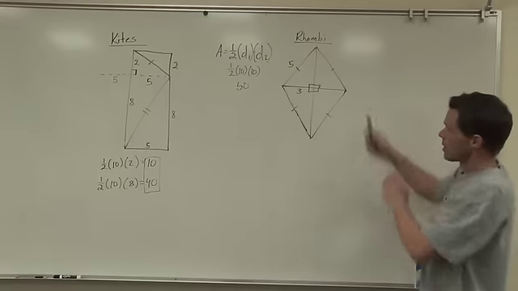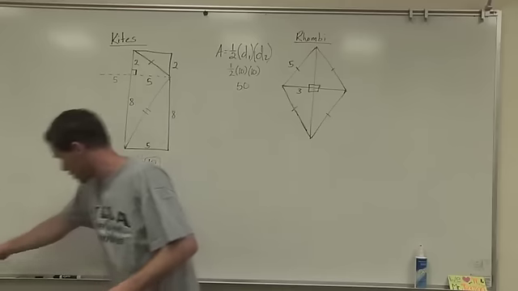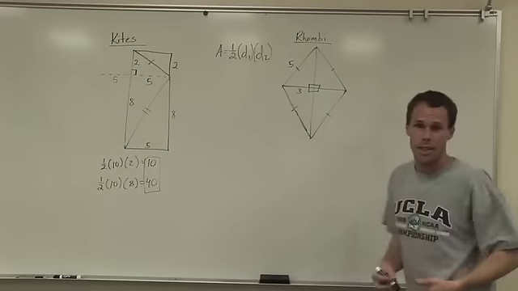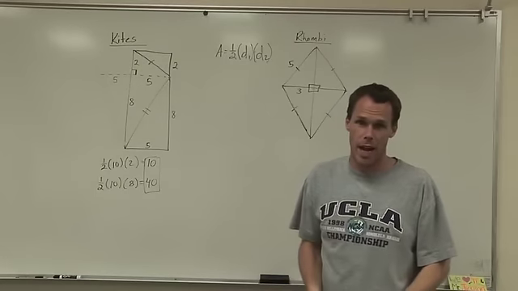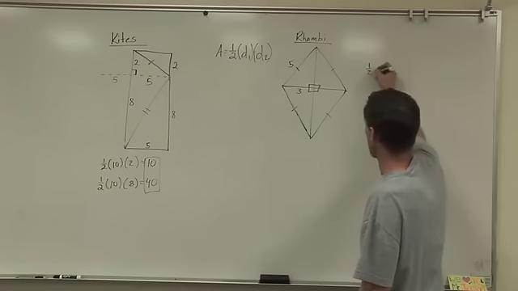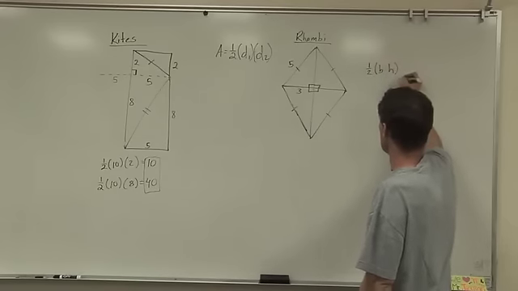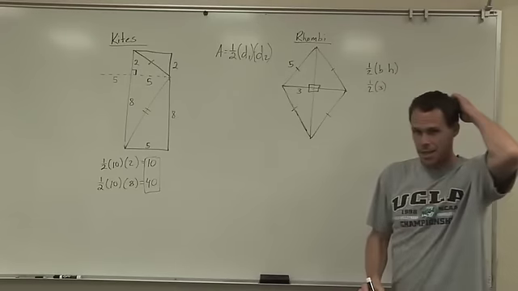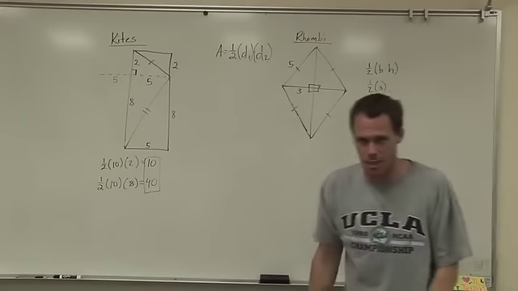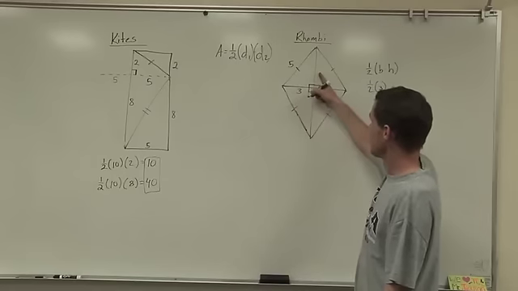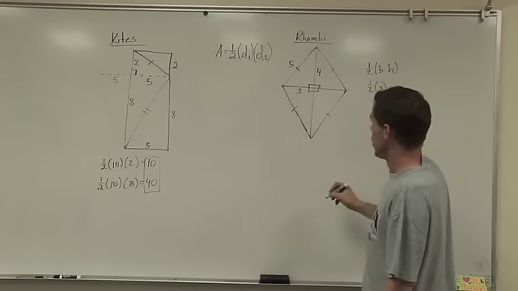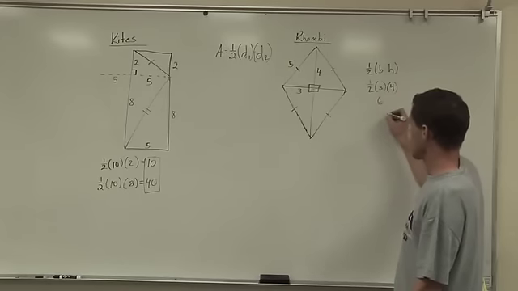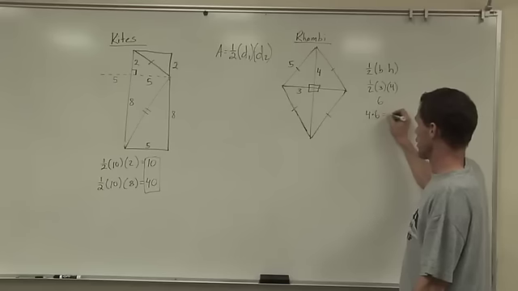Now I guess we could look at the rhombus and see if the same thing works. In this rhombus, we can say, okay, how do I find the area of the rhombus? Maybe I just find the area of all 4 triangles. Well, a triangle is just 1/2 base times height. And this triangle has a base of 3. Uh-oh, we don't know the height. But wait, it's the same Pythagorean theorem as earlier. 3, 4, 5. Okay, so this triangle is 1/2, 3 times 4, which is half of 12, which is 6. And there are 4 of those triangles, 24.